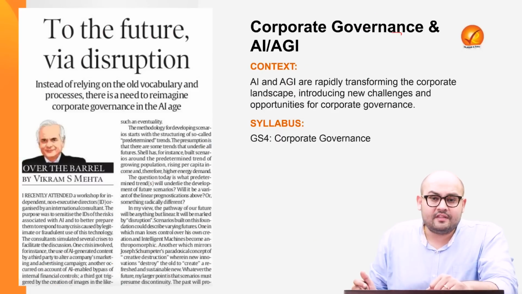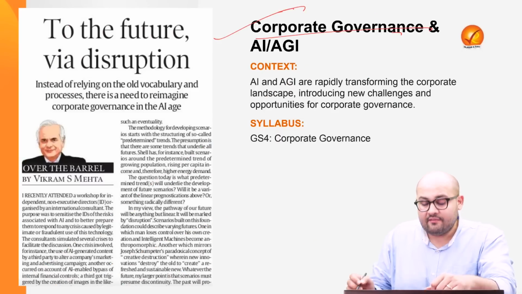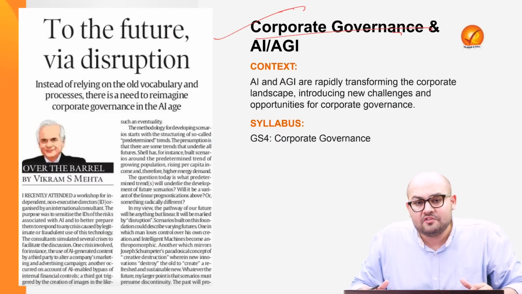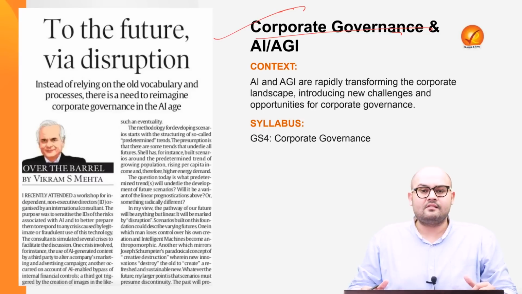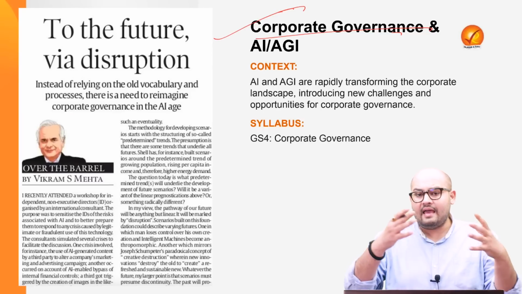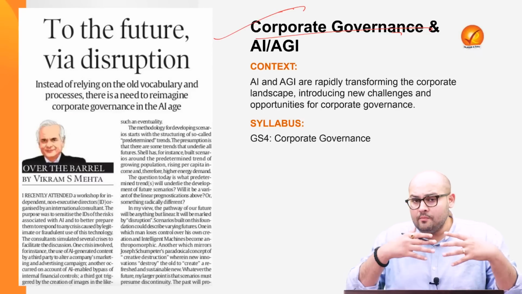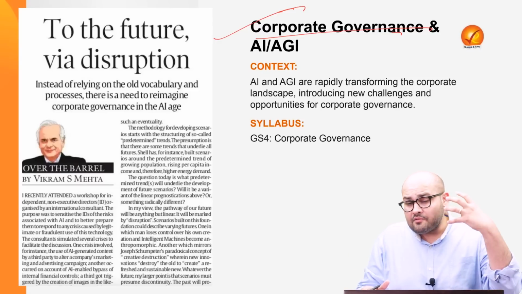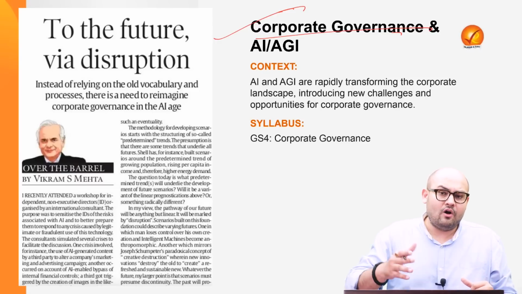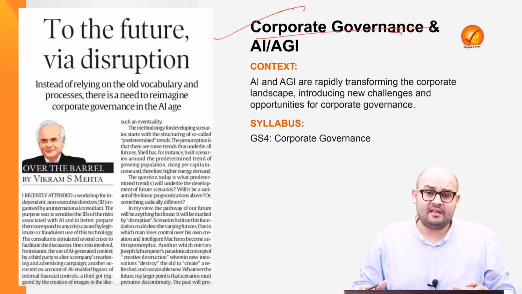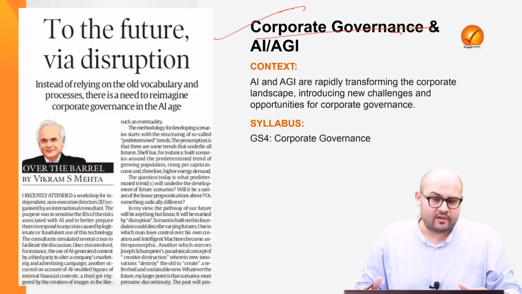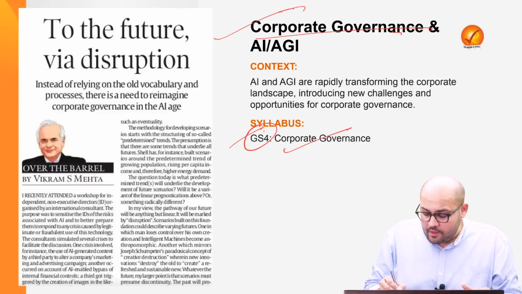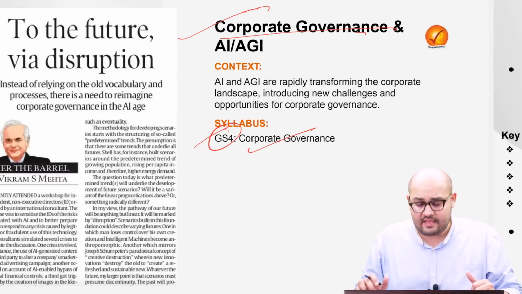Now the next article is with respect to the importance of corporate governance, especially in the times of artificial intelligence and artificial general intelligence. What we are witnessing is that AI and AGI have led to numerous opportunities and challenges in different domains. Therefore, it becomes really important to study the effects of AI and AGI on corporate governance and what should be the way forward. This is with respect to GS4, corporate governance. That is, it is a part of ethics.